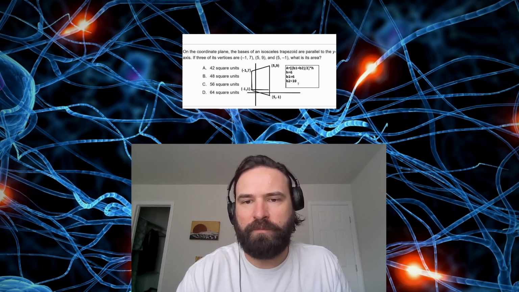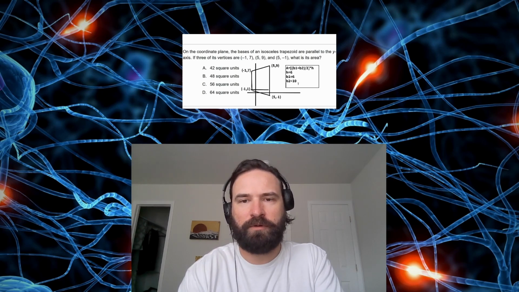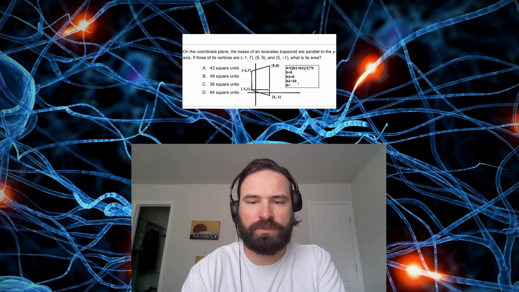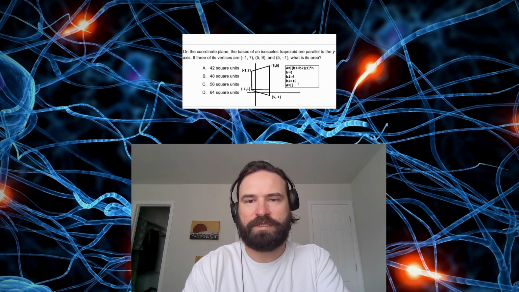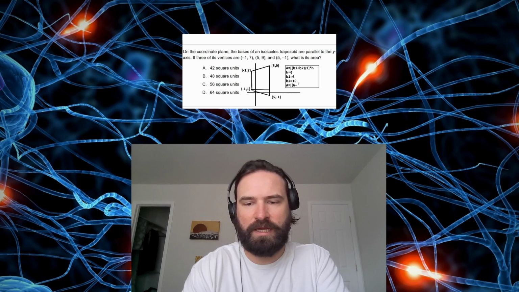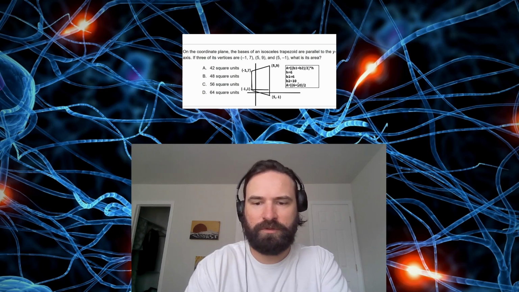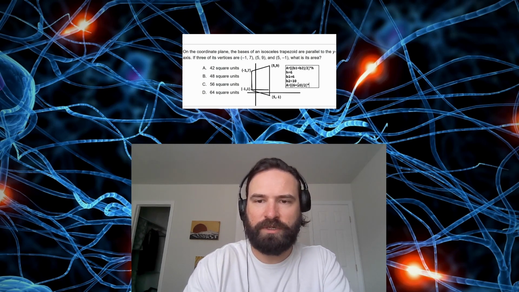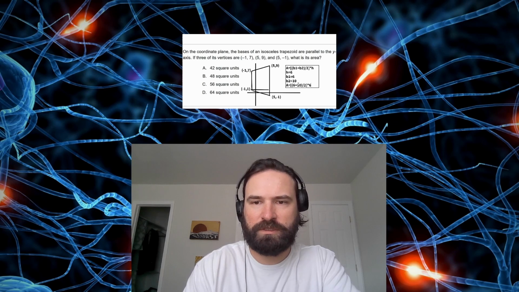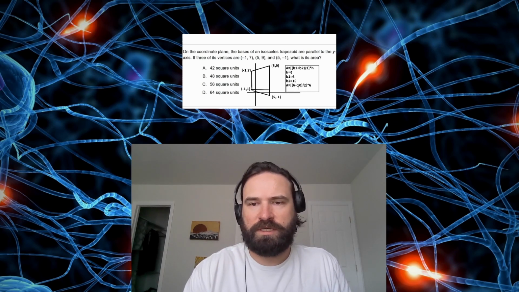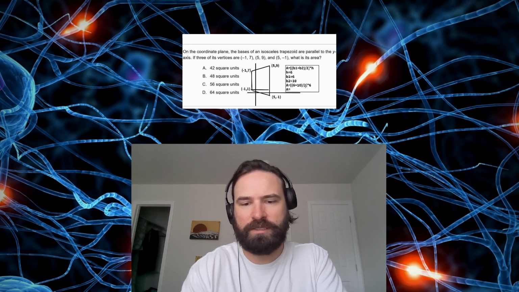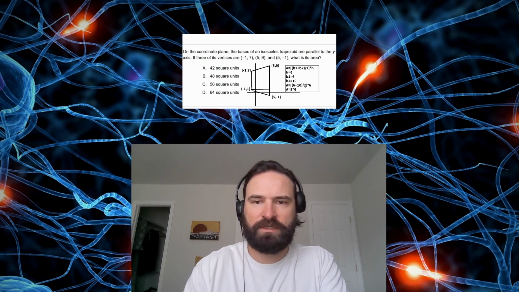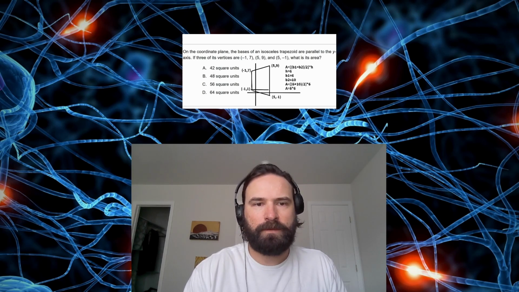And now we've got all of our measurements to plug into this equation. So we have area equals, now we can just do our bases added together. So 6 plus 10, that divided by 2, times our height, which was 6. 6 plus 10 is 16. I can just divide that by 2. That's going to be 8. So our area is 8 times 6. 8 times 6 is 48. So our answer is B.